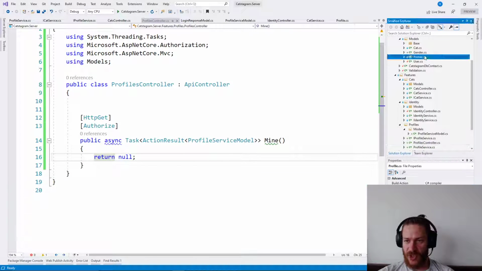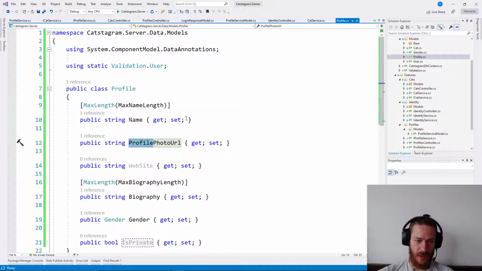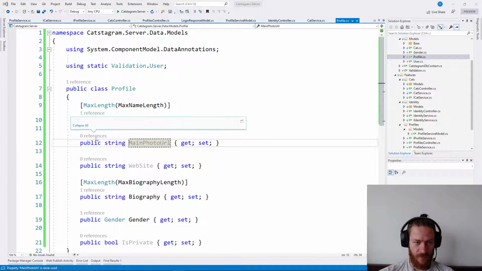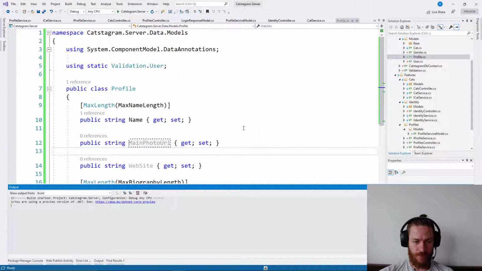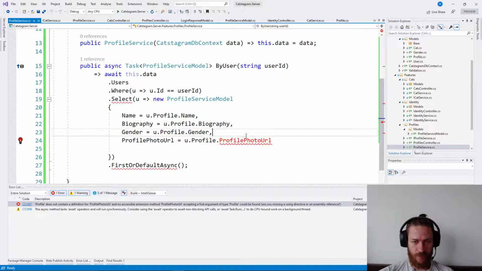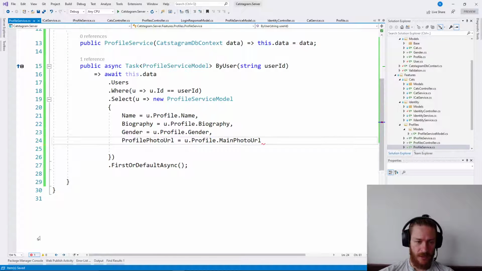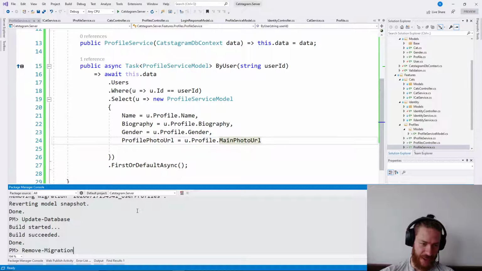And let's change the name. Let's make it main photo URL, like this. Let's add the migration again.